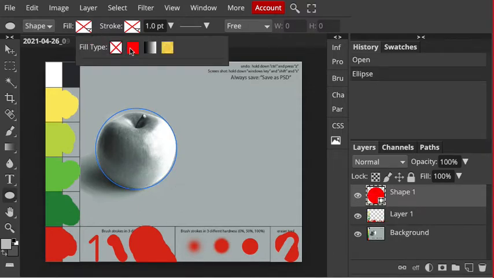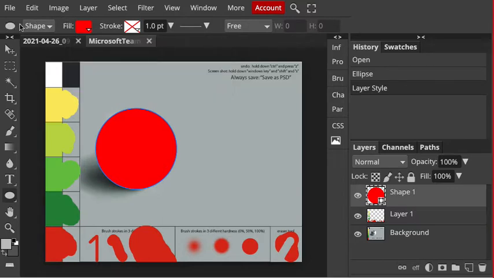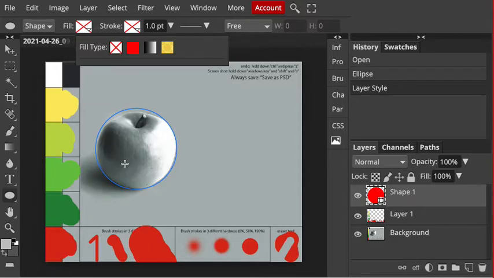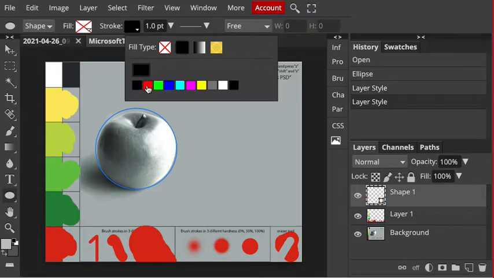Up top, if your circle happens to be red, blue, green, or even no color at all, we want to go up to where the shape options are and find the box that says Fill. Under Fill, we want to make sure that the red X is selected. That means it's clear. The next box over is called Stroke. On the Stroke box, we want to make sure that it has a color. You could select any of these colors. It really doesn't matter. Black is fine. You could make it red, green, whatever.